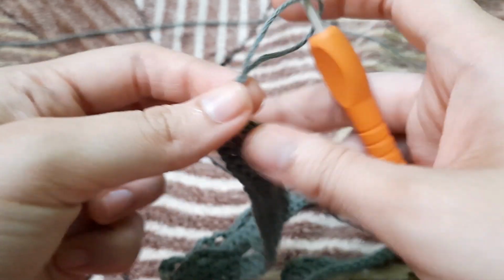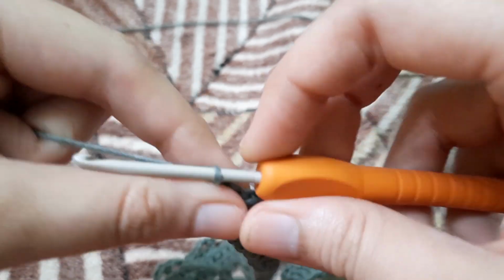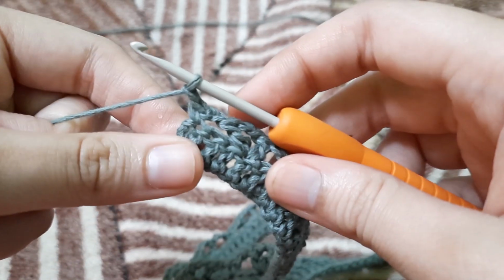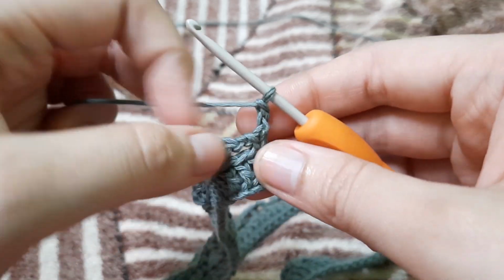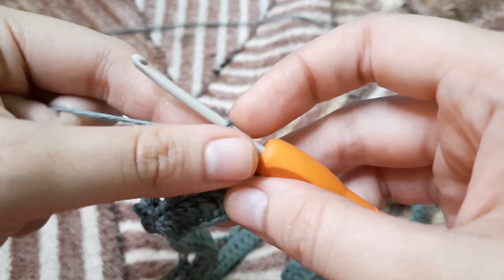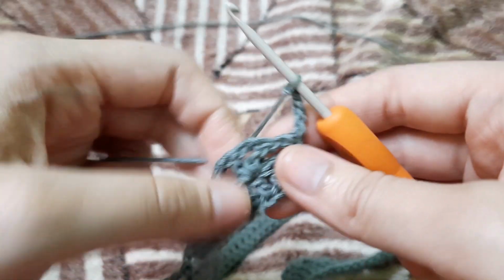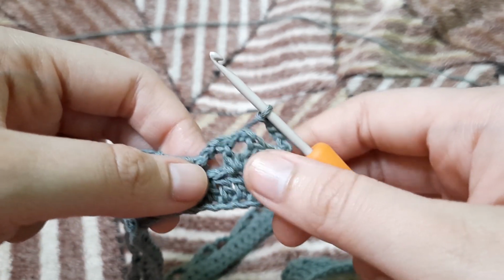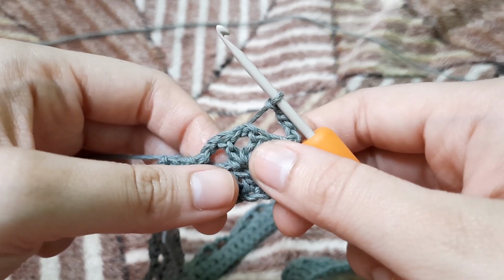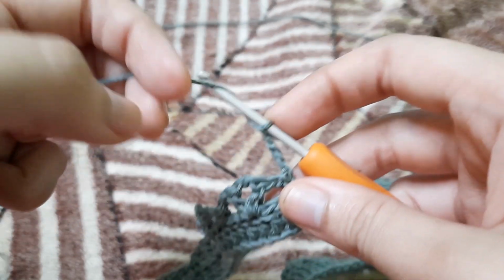We'll be making the third row. For that, we'll have to chain two, and we'll turn around and we'll make two more chains. So in total we'll have four chains here. And now we are going to work in that V stitch over there. So what we'll do is we'll yarn over the hook, and we'll insert a hook in that V stitch right over there.